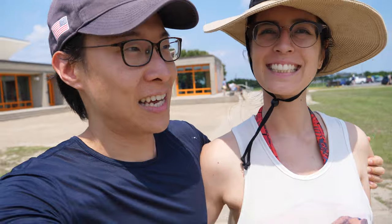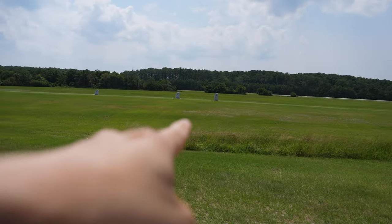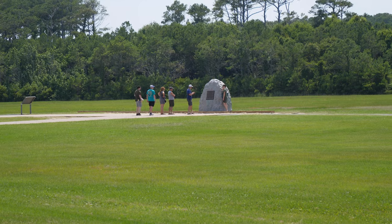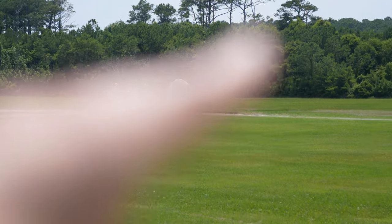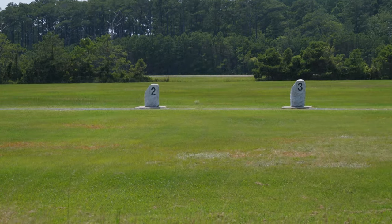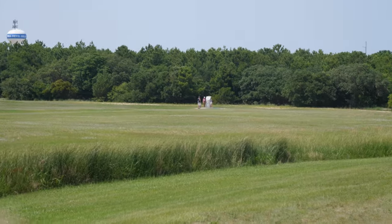If you're into aviation and you want to hear about an epic story that changed the world, you have to check out the Wright Brothers Memorial where we are right now in Kitty Hawk, Outer Banks. You can see an actual replica of the plane. You can also see these stones that mark the different attempts of them flying. This is the starting point, and then the first marker is where they landed the first time, second marker where they landed second, third, and the fourth is all the way over there.